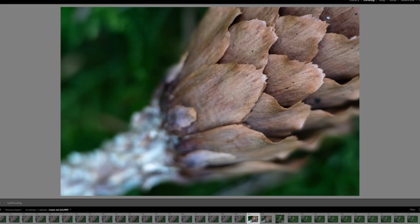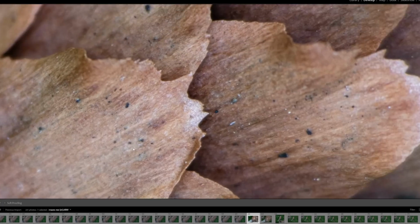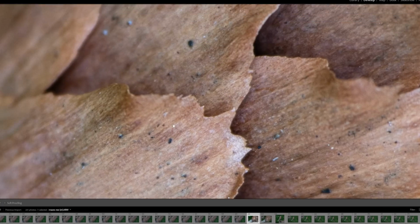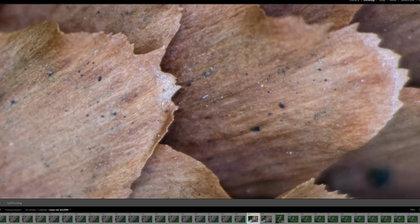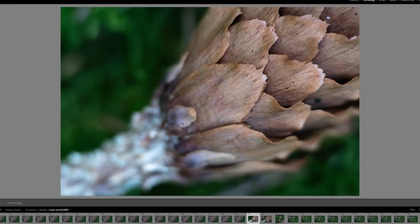This next one, same subject at 291mm, and if we zoom right in, again the detail, yes, it's a bit blurry, it's a one shot, it's not stacked again. But the sharpness in it, where it is sharp, is quite good. So I'm quite impressed with that.